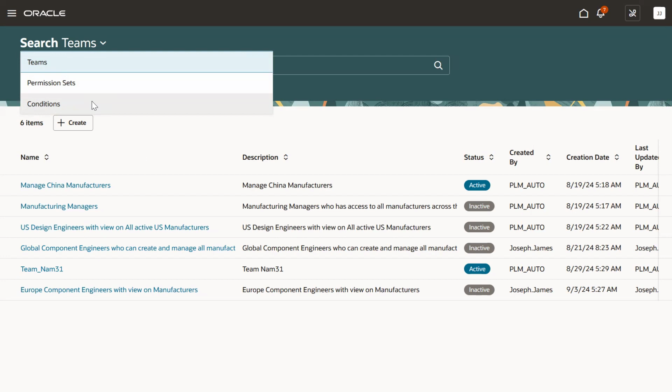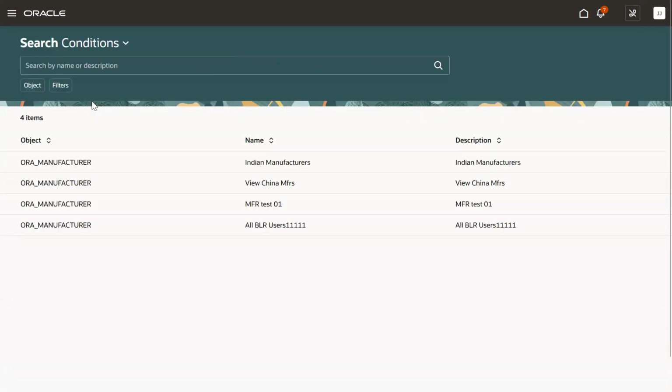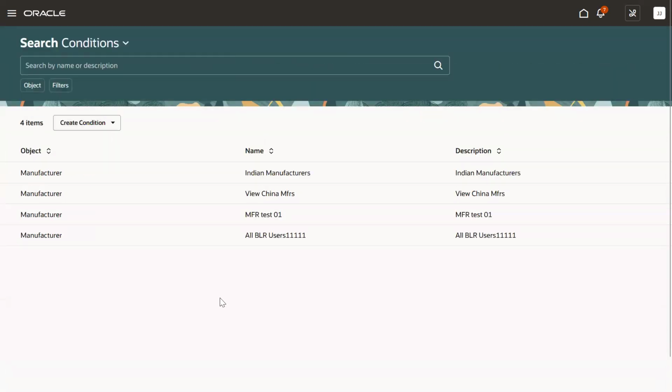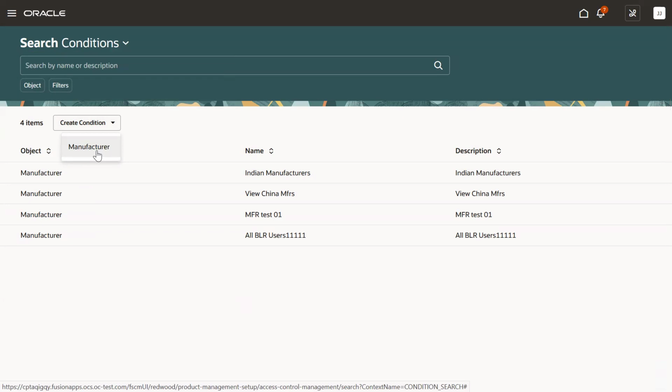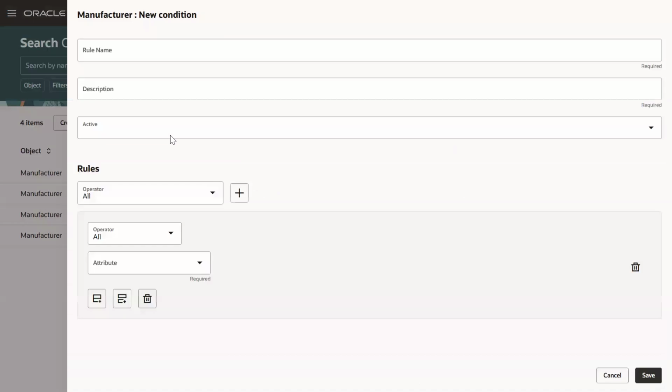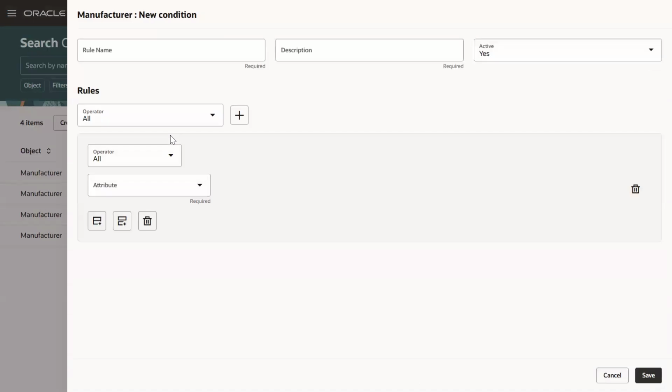I click on the search conditions page. The existing conditions appear. I can also search for a particular condition here. My goal is to create a new condition. I click on create condition and select the manufacturer object on which I need to create a condition. The new condition page appears.